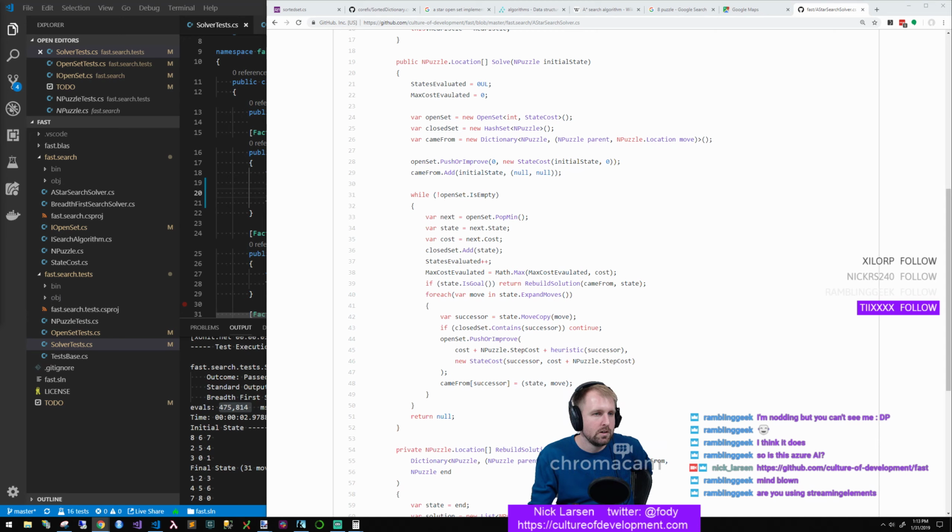Let's go ahead and close this up so I can actually see what I'm looking for. Don't care about test. InPuzzle. And the idea is you have a couple of things, which is you want to be able to tell whether you want to expand all of the possible moves. Shuffle isn't actually used, so we can get rid of that.